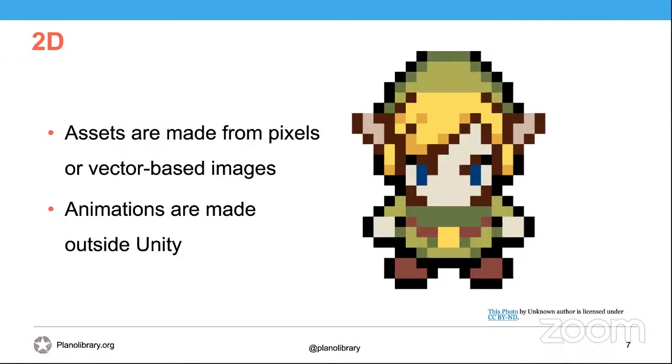You can also do it in vector-based images. If you're going to be doing that, however, that would probably be something you would draw separately in Illustrator and make into animated PNGs that you can then later import into the Unity software. Most of the animations when working in a 2D environment are made outside of Unity and then imported. That way, it's easier for Unity to read the files and understand what's going on with them. We'll talk a little bit about how you import these images in our demo later, but this is a basic idea for what 2D assets will look like.